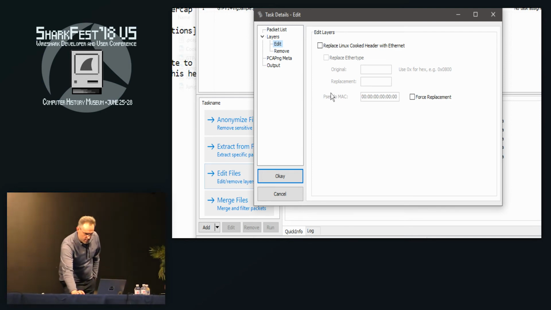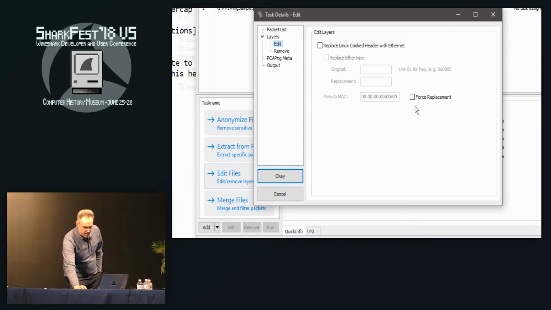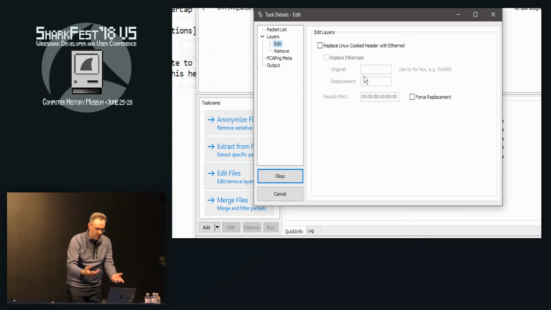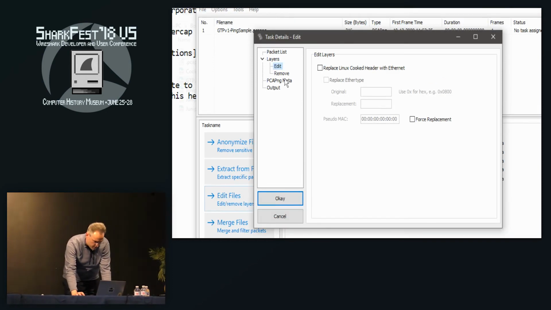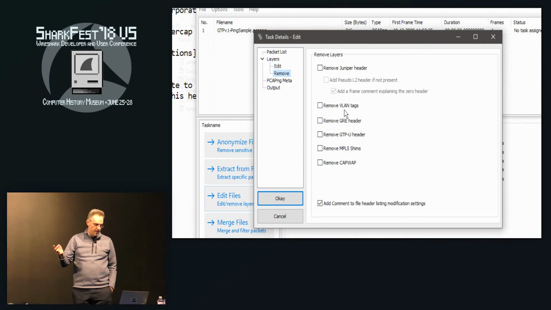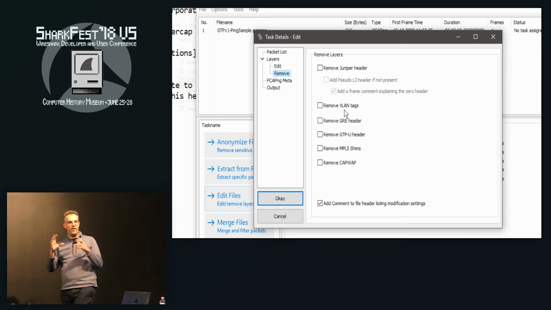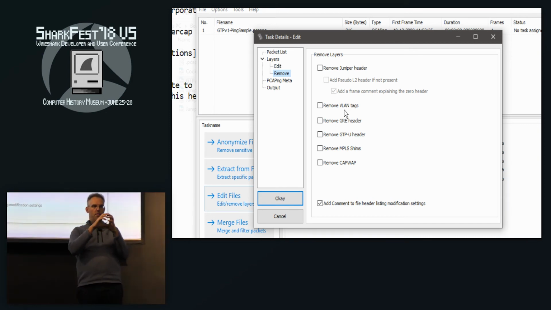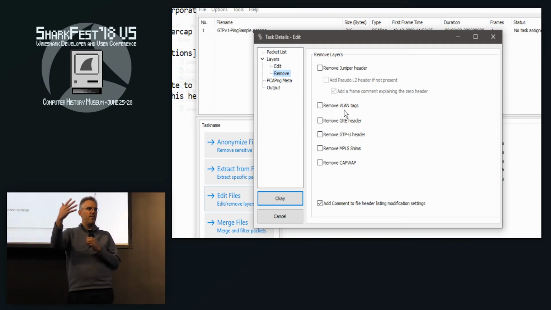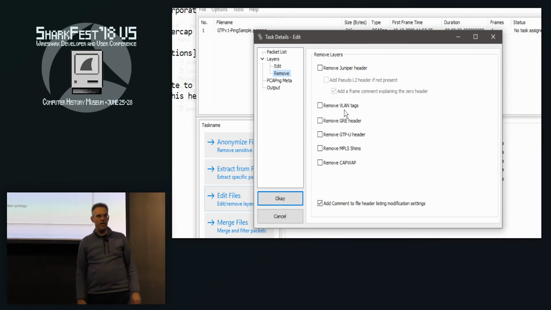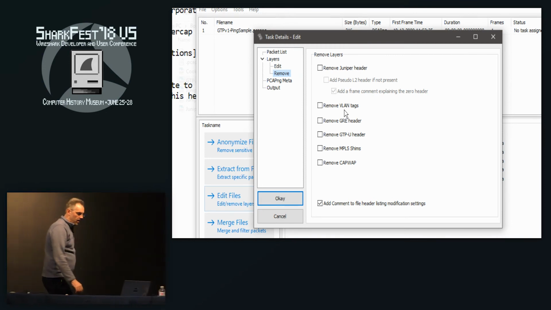And then you can also set the MAC address. You can replace the ether type if you want to. So these are all options that somebody wanted from me. Then there's the Juniper thing. You can remove the VLAN tags, all the other things. So basically, the idea here is to give you the Ethernet protocol that was transported over something else so that any tool that is capable of working with Ethernet traces can read it. That's the main idea here. OK.